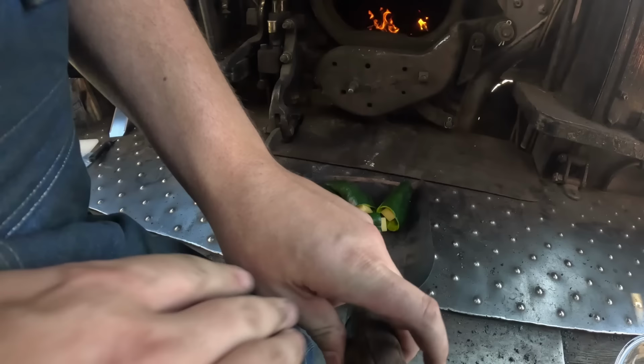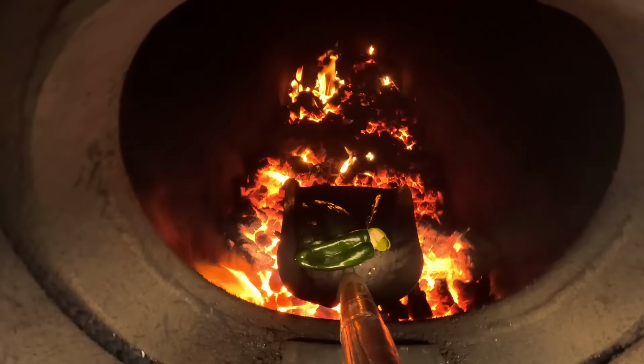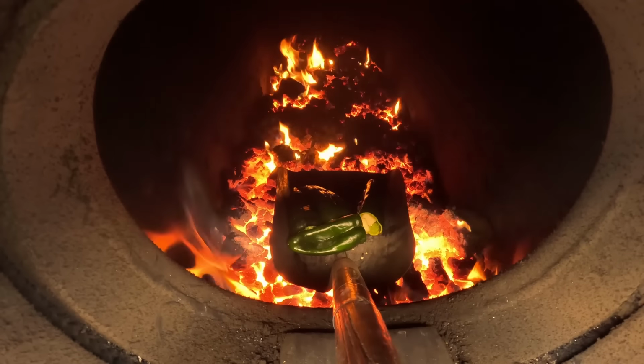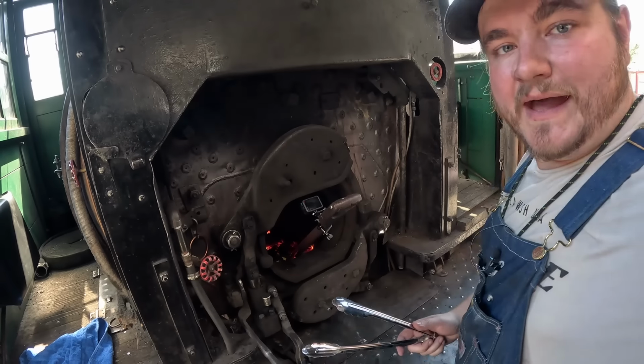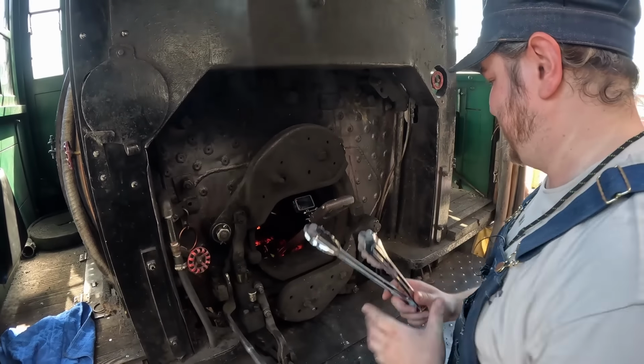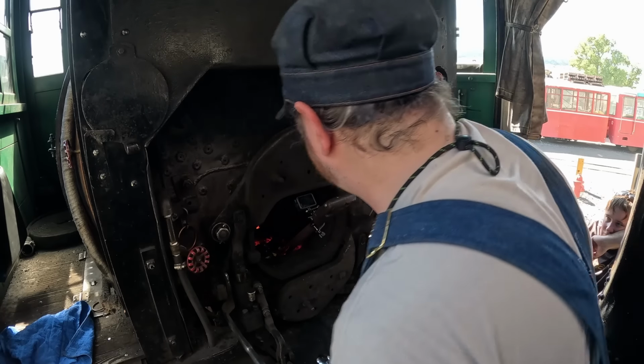So I cut the tops off, did that, and we'll just roast them this way. And give them a turn with the tongs. You gotta test them too. Make sure that we test that and make sure that it all works. And hopefully not set my scoop on fire again. You never know, we might.